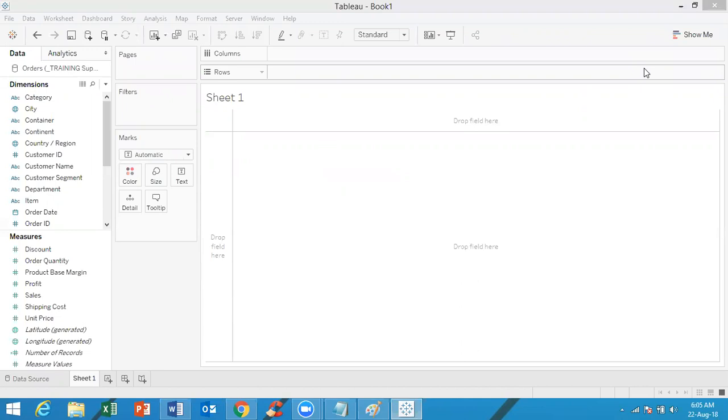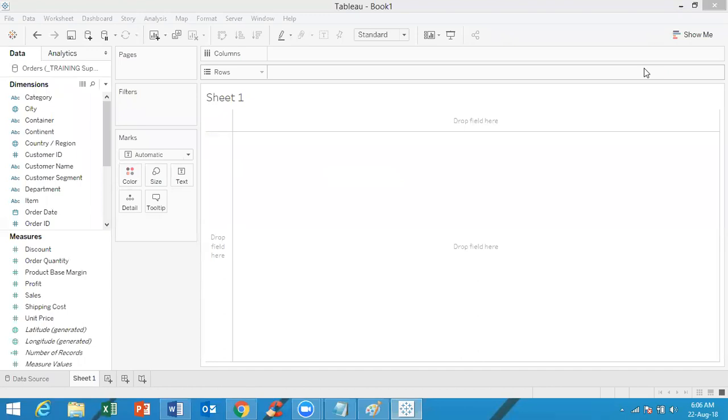After that we looked into data blending. We saw how we can blend two different data sources and get a resultant set. We saw the rules to blend data, and the ways, automatic and manual, to perform data blending. We performed a few tasks and examples to understand data blending. Those are the things that we covered yesterday.